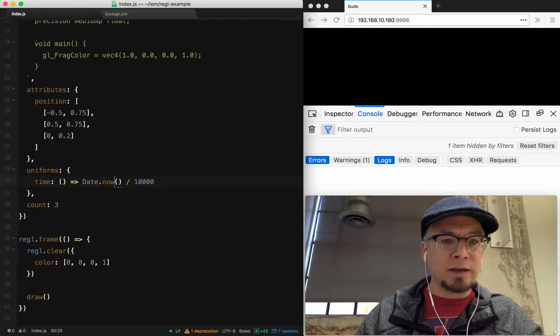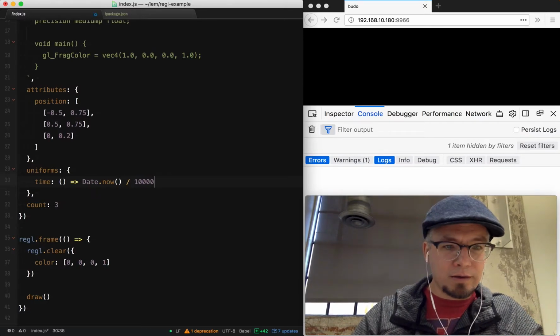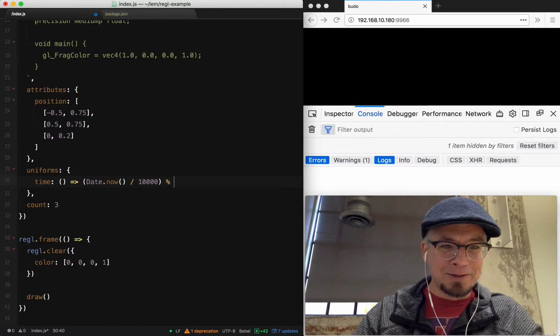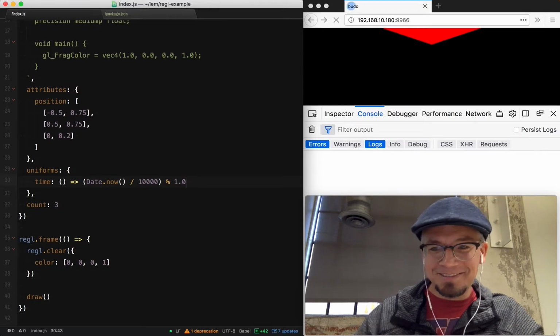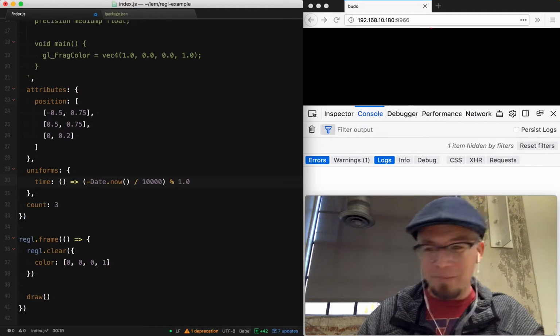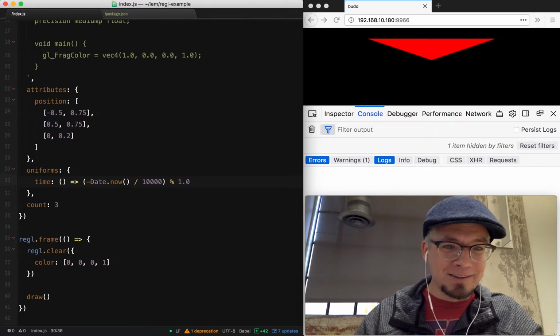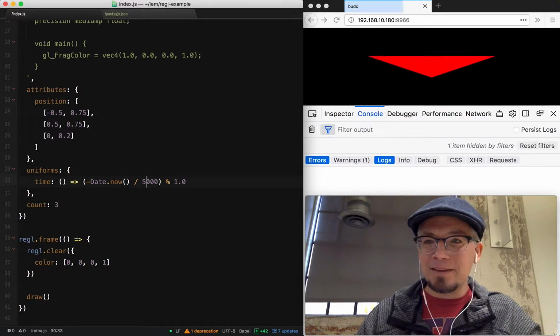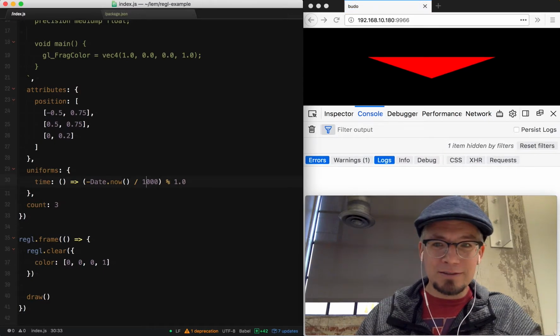Oh, so not Date.now. This is hard. Let's do Date.now modulo 1. Let's see if that does anything. Okay, it's going slowly up now. Great. I've magicked my way into a solution. Make it go faster and faster.